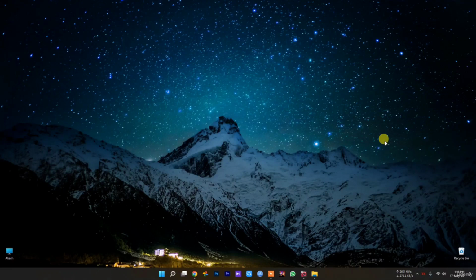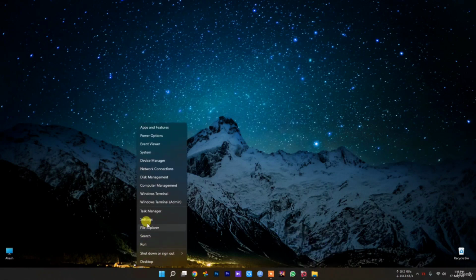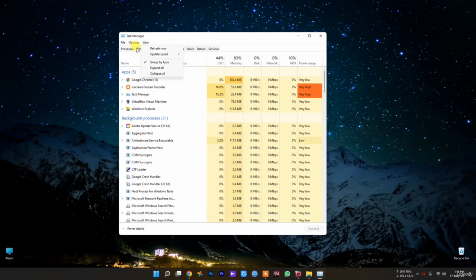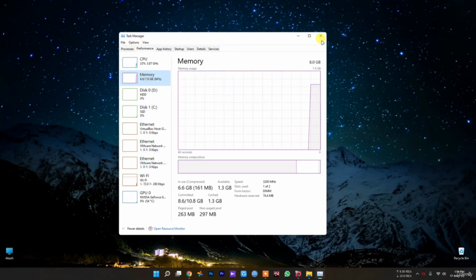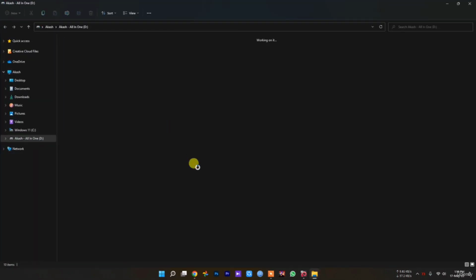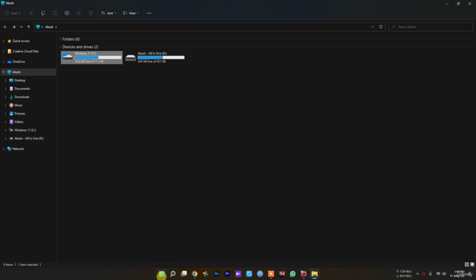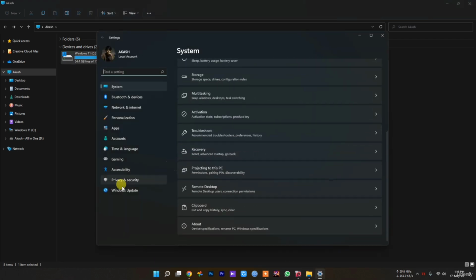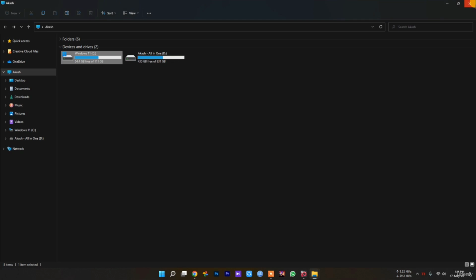So first, after using a lot of things, as you can see, I'm using Chrome, which is a very memory hungry browser, and also a Kali Linux machine, which is a virtual machine. Also I'm using a recorder tool and Windows Explorer, all of that using only 8 GB RAM. As you can see, it's almost full, but my computer is reliably very fast, and all of those settings are very well optimized. So I'll show you how I do that.